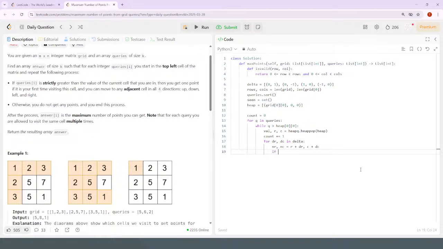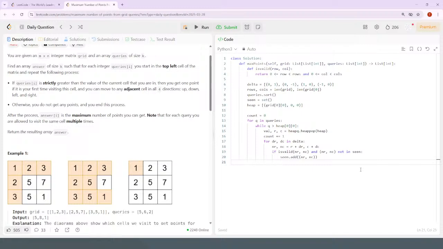So if it's a valid position in the matrix, and also this thing hasn't been seen yet, so nr, nc not in seen, then seen.add nr, nc. I could maybe have a 2D matrix for the seen rather than a hash.